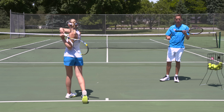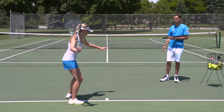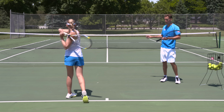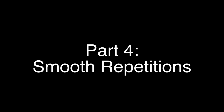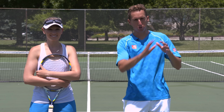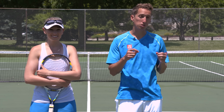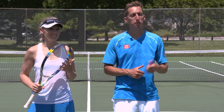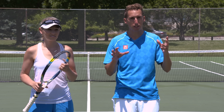And again, she's going to bring her focus to her hand, then her forearm, then her shoulder, then the rest of her body, until everything feels completely loose and relaxed. Now let's actually start to hit some balls while focusing on the smoothness and how relaxed you are. The length of swing kind of should be a given by this point.